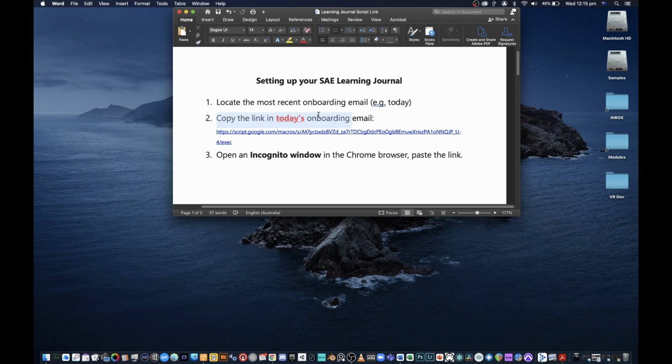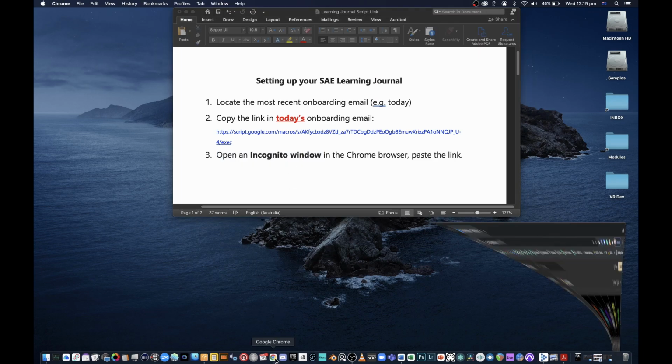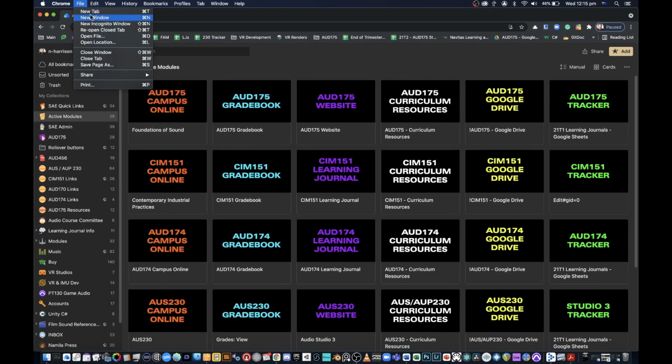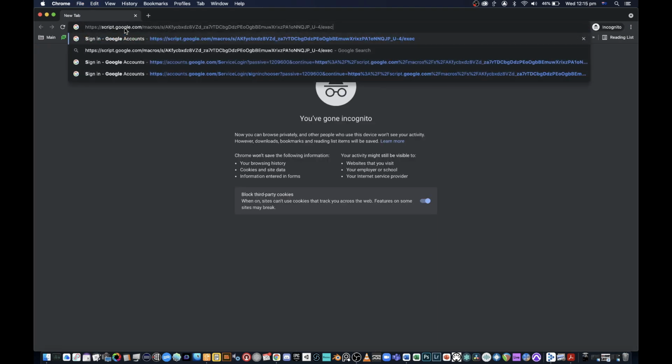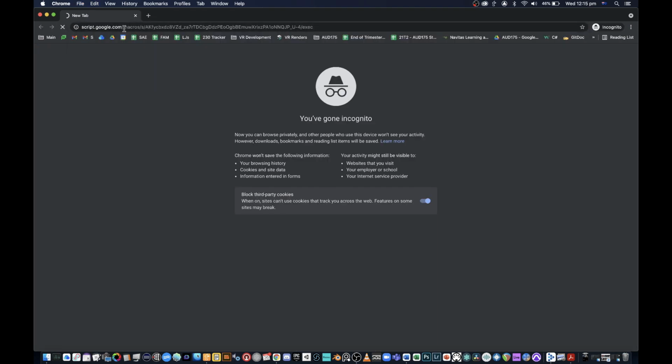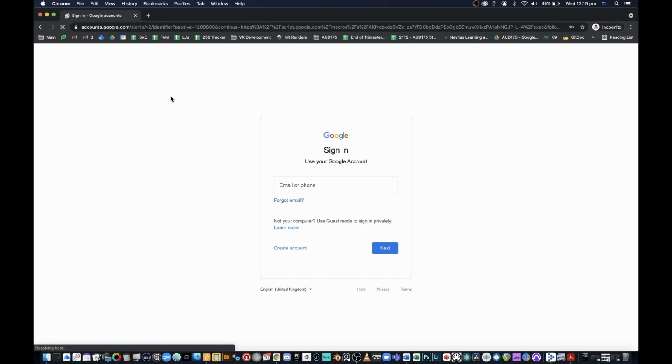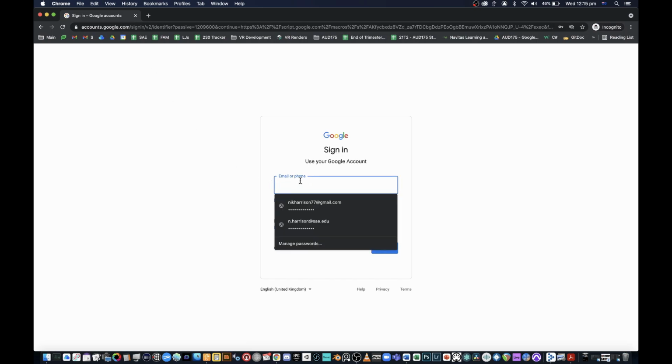So once you find the email and you found the link, which is the script, copy the script and then open an incognito window in Chrome. Paste the link and you'll be asked to sign into your SAE email.